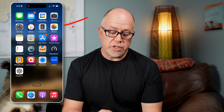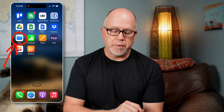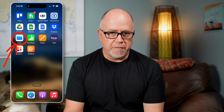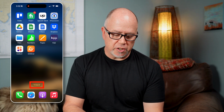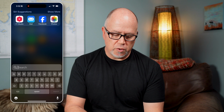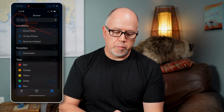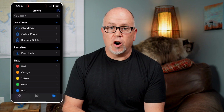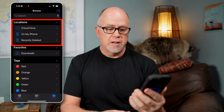We're going to need to use our Photos app. That's where videos and photos get stored. But we're also going to use the Files app. Now, you may not be as familiar with the Files app, but it comes on your phone. If you can't find it, all you have to do is click the search and start typing in the word Files, and there it is. When you open up the Files app, you're going to see all of the different locations where your files are stored. Okay?